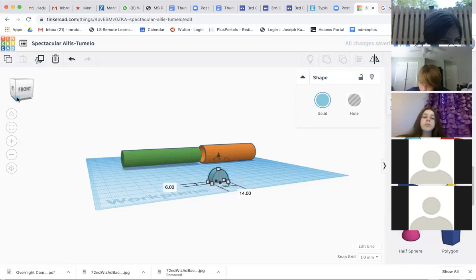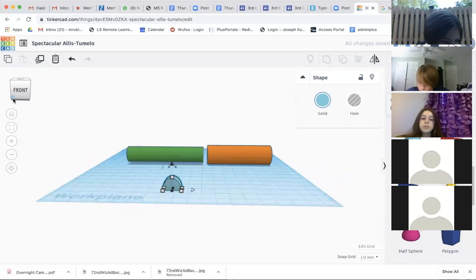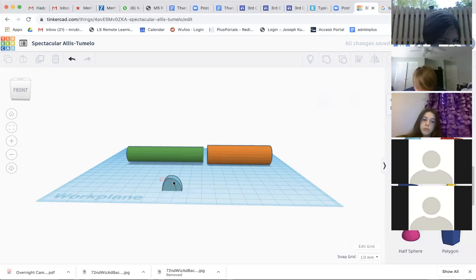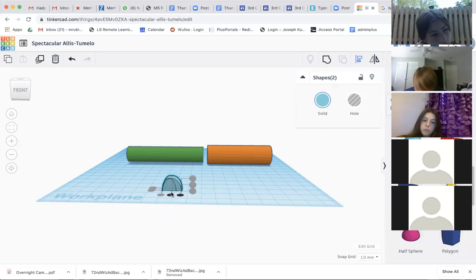Okay, there's my handle. To make the handle, I'm going to duplicate this shape one more time. I'm going to squeeze it smaller in each direction. So now I'm going to make it smaller here and make it, let's say, 10. So I get it 2 millimeters smaller in each direction. Okay, and I'm going to align these two pieces together. Let's use the align tool, bring them centered to each other. Okay, I need to make this inner piece a little bit smaller, maybe 8. Okay, so now I have two pieces.